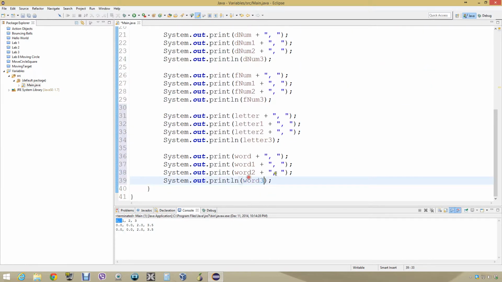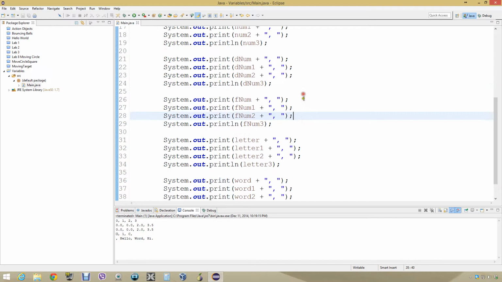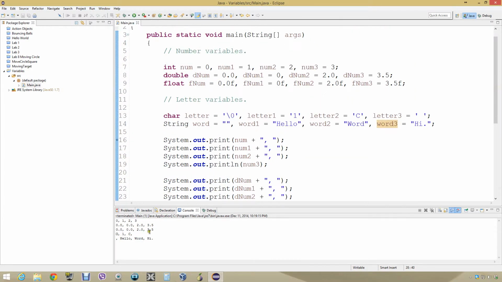Okay, now that we are done, let's see how that comes out. We're gonna go ahead and run it, and here we go. So it printed out nothing. Nothing is an icon in this case. It printed out 1, it printed out C, and it printed out actually a space that you cannot see here because it's a space. There it is, there's a space.